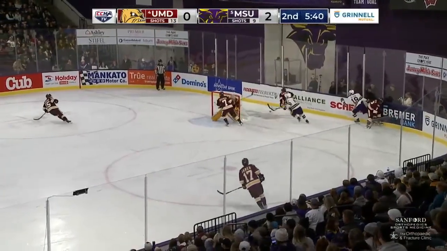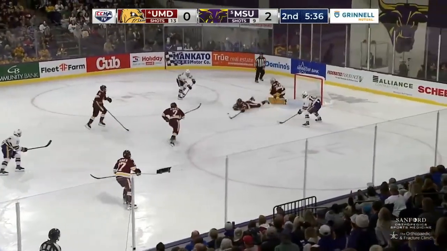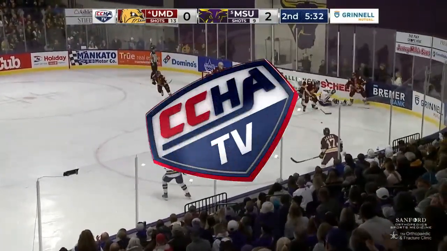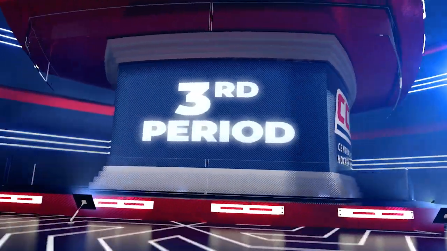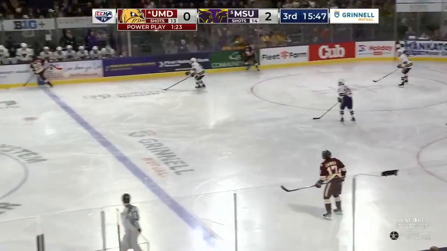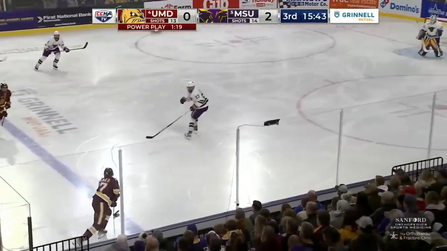Hillman goes. Now Kaiser picks it up for UMD. Isley steps into the play line. Go out in front. Hillman. Oh, and a fantastic play. Actually, I think back in defensively. Biondi to the far side. Olsen and Gallatin gets there to the. Oh, it actually skips over his stick, so the Bulldogs are going to have to clear.